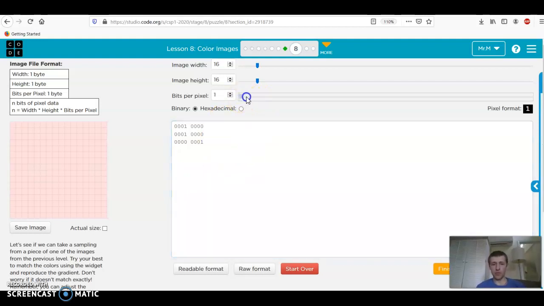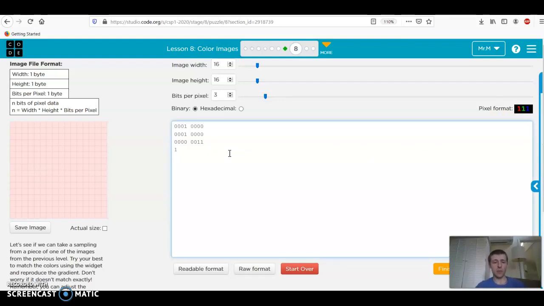If we turn it up to 2, we can have shades of gray. So we can have on, but you could also have a gray as well as an off. The last thing we want to do, and probably the whole point here, is we can change it up to 3 or multiples of 3 to create, I guess not necessarily just multiples of 3, but we're going to be using 3 and also 12. 12 is how many are used in the real world, but just looking at 3 for now for simplicity's sake, what we have here are the following bits, 1 for red, 1 for green, and 1 for blue. And those bits will determine how much of each of those colors are present inside each of the little lights.